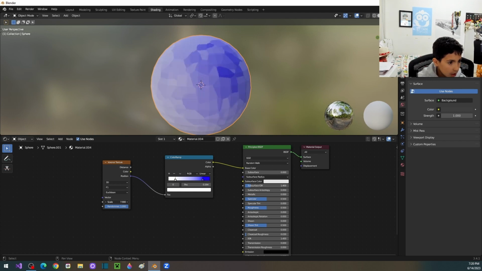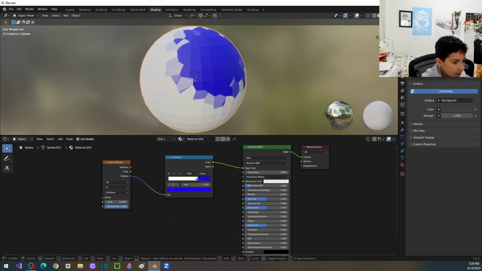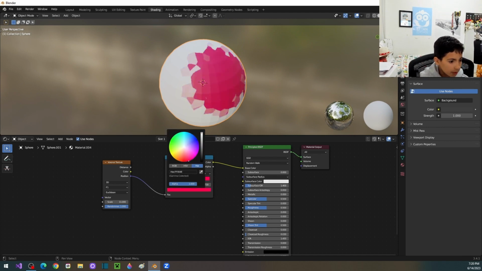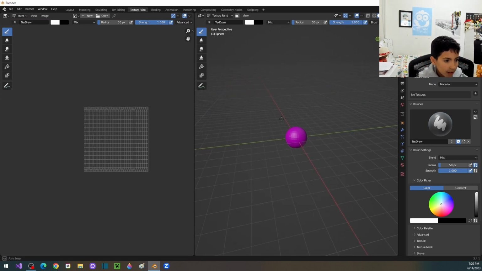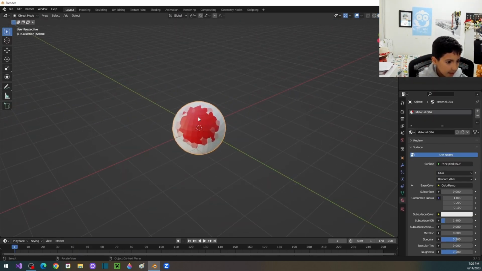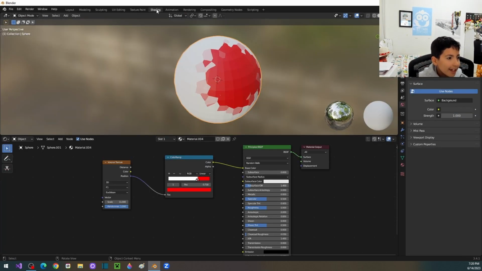After that you can really customize it. More of this, but just this. Yeah, this looks cool. Then you can make like eyes or something. No, even better. Let's transform the blue into red. And here you can make eyes. And maybe in another video, I'm going to teach you guys how to texture paint and things. So here we can see in this mode, oh, there's an eye. Anyways, so that's the Voronoi.